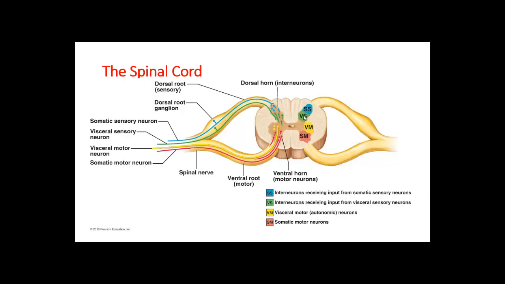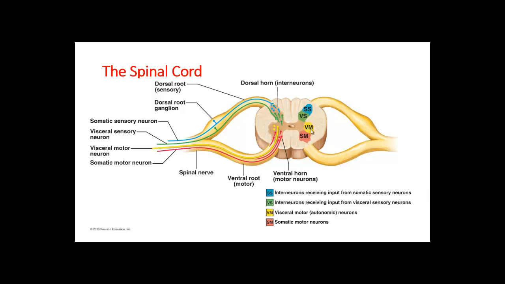This portion of the spinal cord will have the axon terminals of sensory neurons coming from organs. When we say visceral sensory neuron, that means sensory information coming from organs, such as full bladder, full stomach, nausea, chest pain. All of those are considered visceral sensory stimuli, and the neurons that exit those organs will enter into the dorsal root as it nears the spinal cord and synapse in this region of the spinal cord.